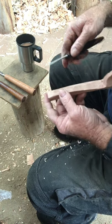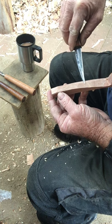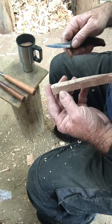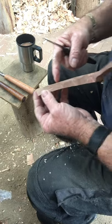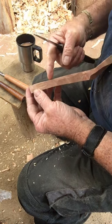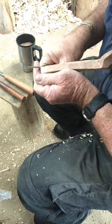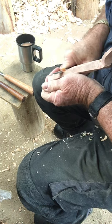What I do like is I like to take this down, hollow that out so that it comes down, it swoops down, comes up and just then drops down into there. This is where you do it. If you're going to end up with facets on the top of the handle, they actually start here. You could almost say it's a bit like chess. You're thinking ahead. It's going to be a while till we get to finishing this bit here on top. But it starts now. So I'm going to cut down.